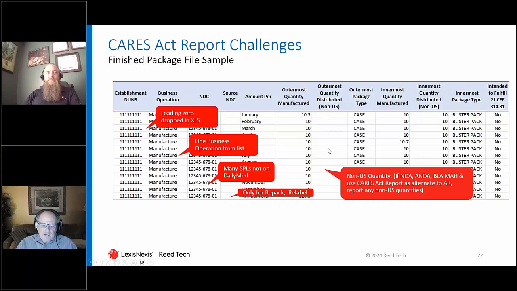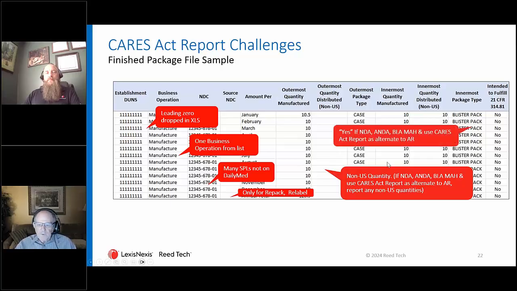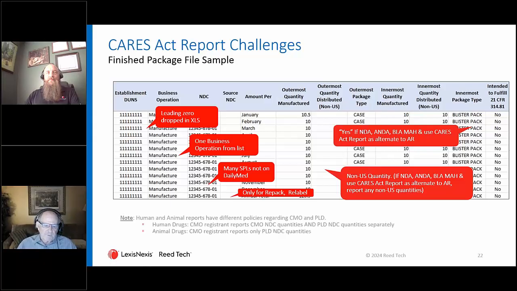So that is a dedicated column for those products that are distributed outside the U.S. Another little thing to make sure of is that you answer properly the intended to fulfill question at the end here, whether or not you're using this CARES Act as an alternative to your distribution amount in your annual report.